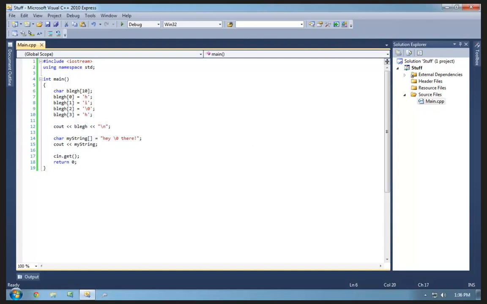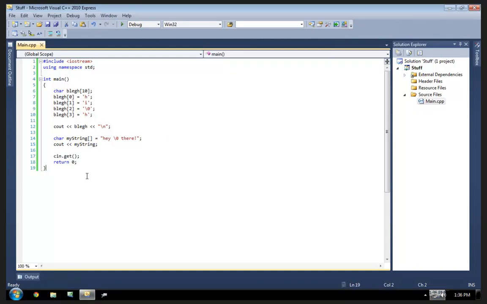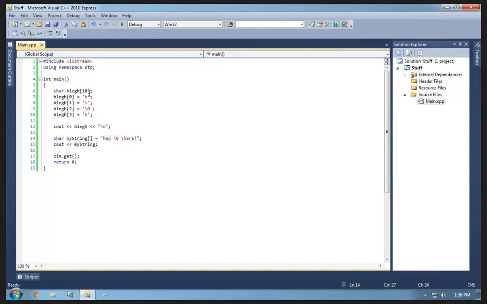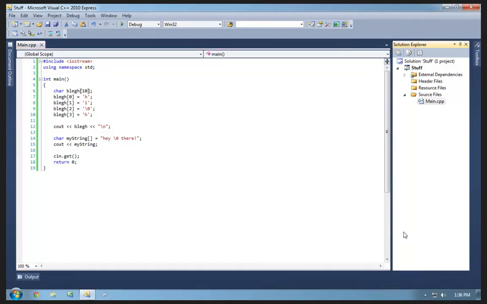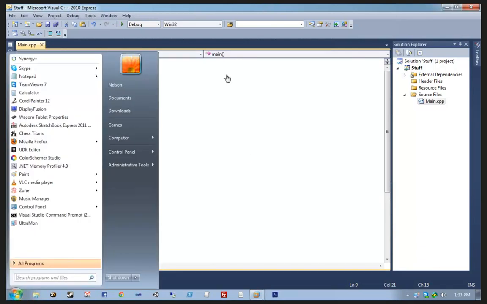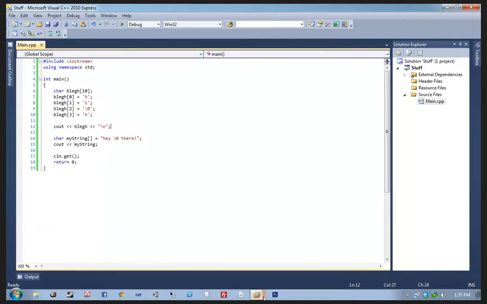I don't know. One of my VMs just decided to stop. Apparently so. Wonder which one. Is VS still working? Now my entire VM is old. It just took my video card away from my VM. Which I don't think is a problem with my host, because my host is still rendering things just fine.